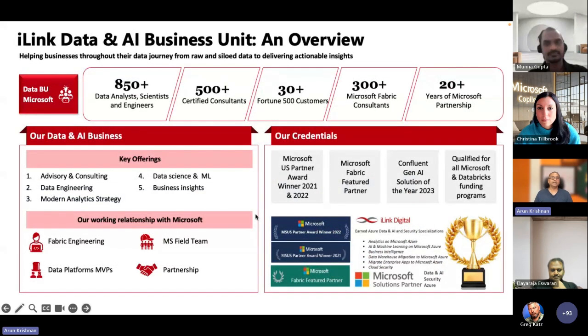If you look at the iLink Data and AI business unit, of which Munna and I are a part, we have over 850 data analysts, scientists, and engineers, more than 500 certified consultants, 30 plus Fortune 500 customers, more than 300 Microsoft Fabric consultants. And given that Fabric is fairly new, it tells you how quickly we've gotten on board, and obviously the fact that we are close partners with Microsoft helps in that.